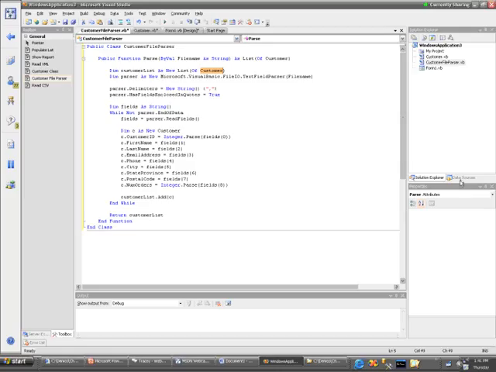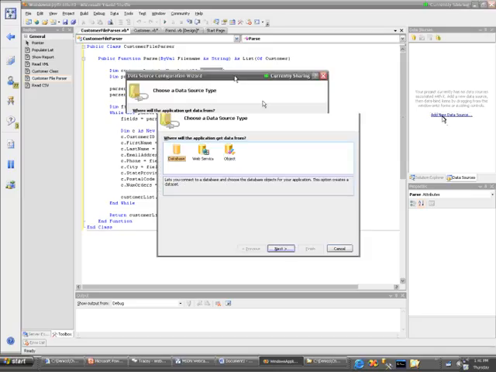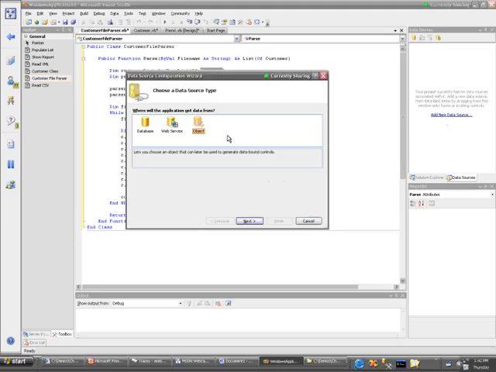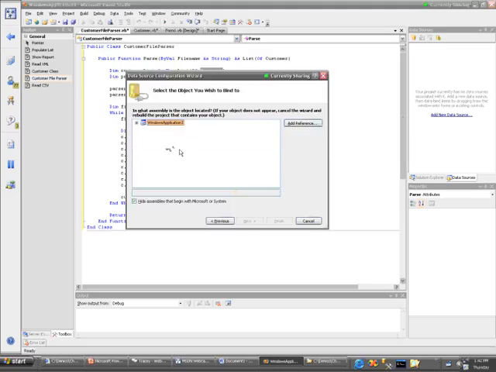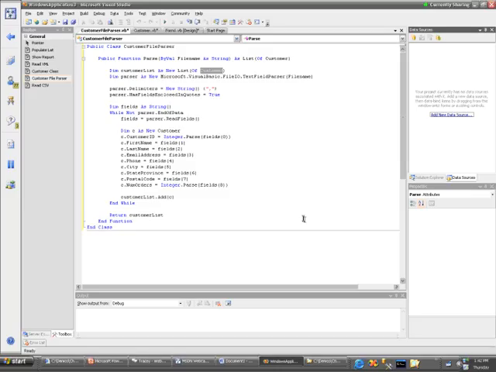Now I want to add a data source that actually reads data from my business object. I'll go into the data source window, and you see that it's blank. There's nothing here right now. I'll add new data source, and pick object as my binding. I'm going to use object binding. However, when I look for my customer class and my customer parser, nothing shows up here. The reason, and it's something you need to note, is that you need to build your project before you can see it there.